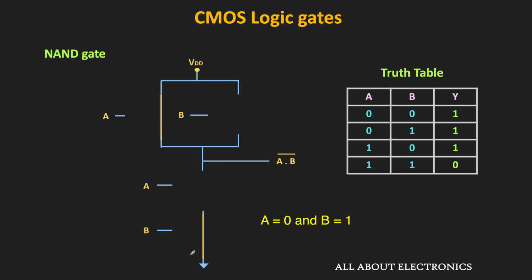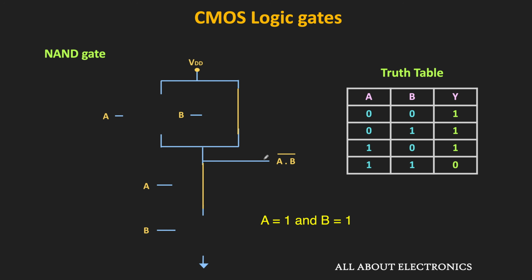On the other hand, in the NMOS network, the first transistor will be off, while the second transistor will be on. Since both NMOS are connected in series, the output will get connected to the ground terminal only when both NMOS transistors are on. That means for the second case, this NMOS network will remain open. And that is why Vout is equal to VDD. The same is the case for the third input combination.